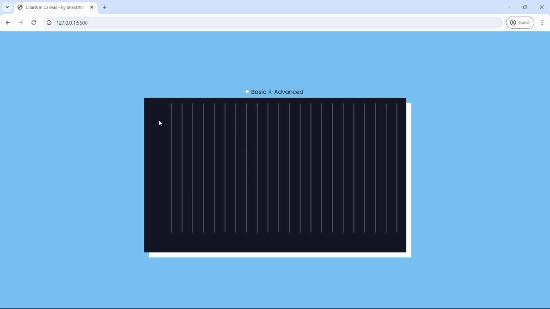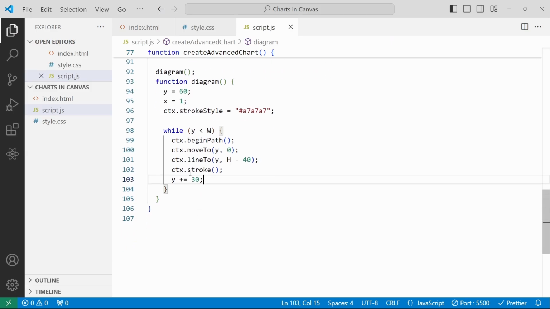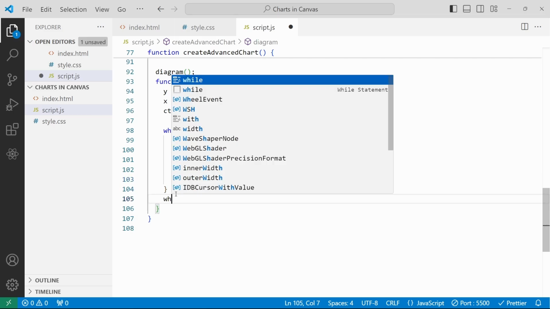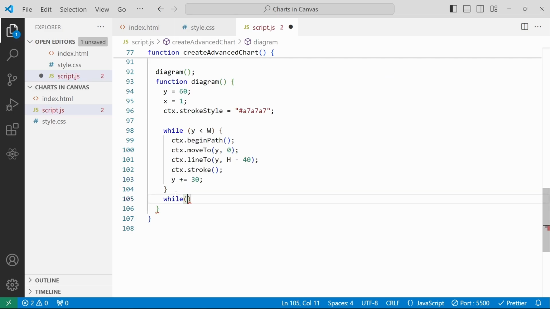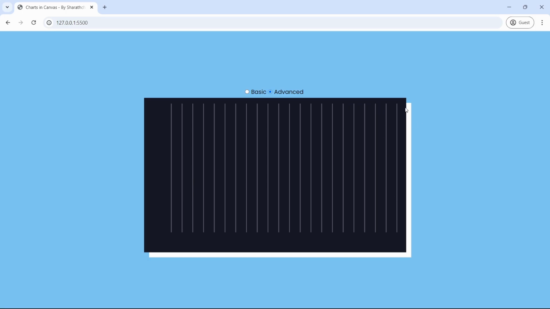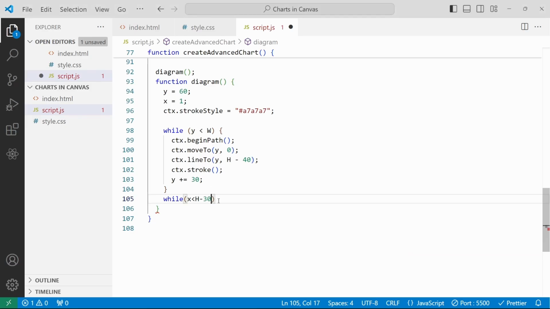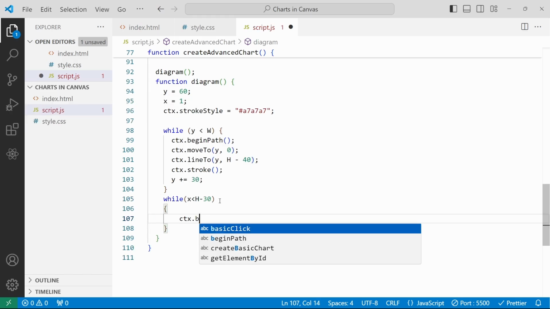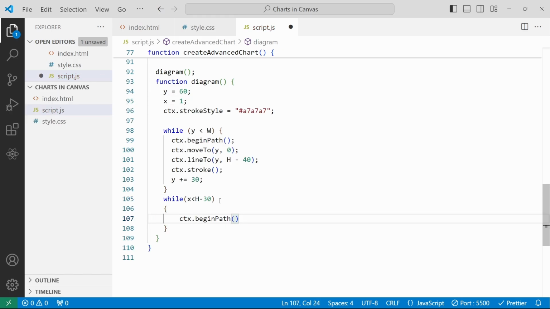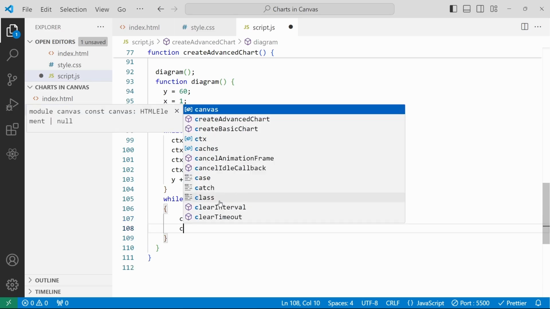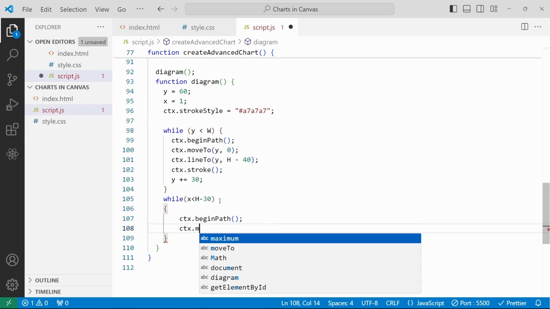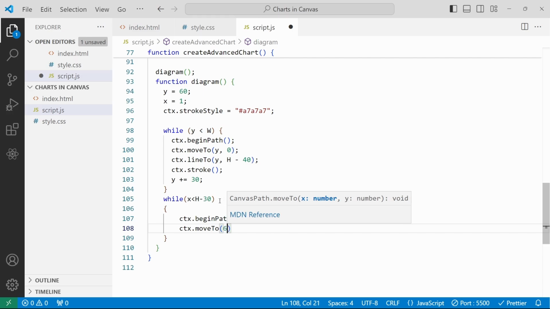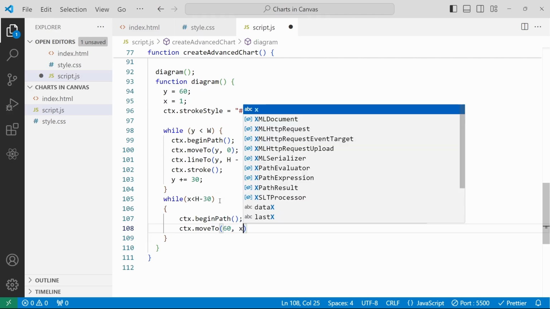The same thing we need to add horizontally with the help of a while loop again. Now we need x less than h minus 30 because we need to fit the values to the height of the canvas. And inside this, same as above, ctx.beginPath will help us to begin the diagram, and with the help of ctx.moveTo, it will start from 60 and go to x.